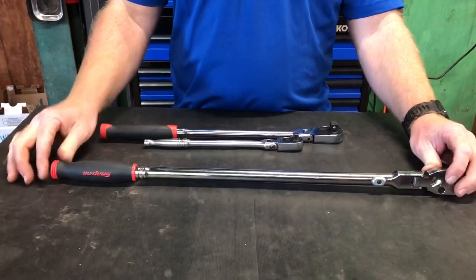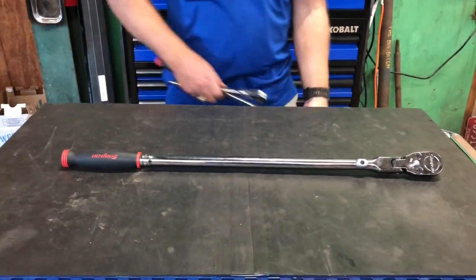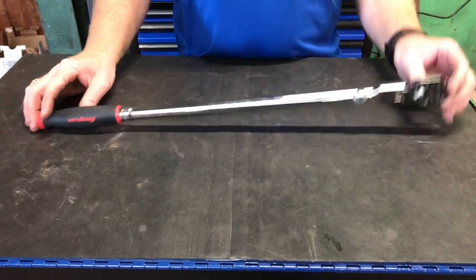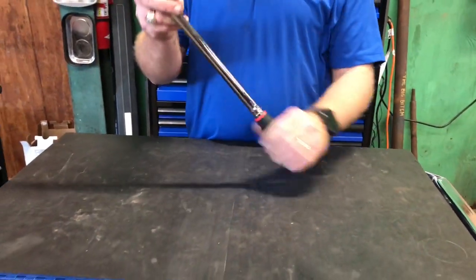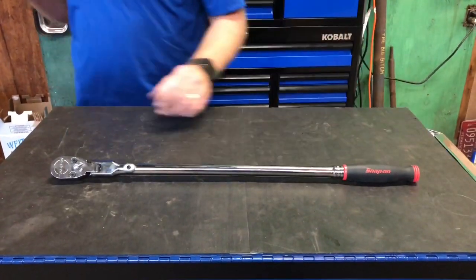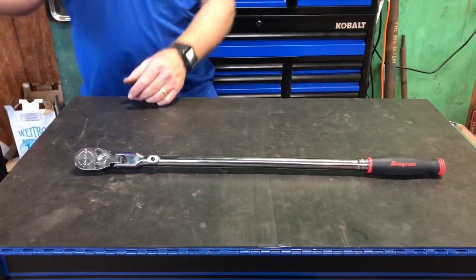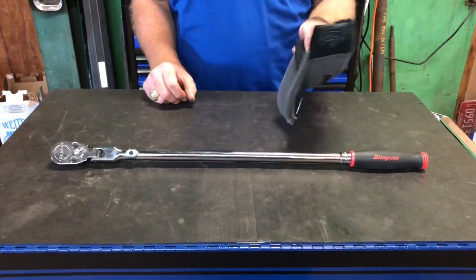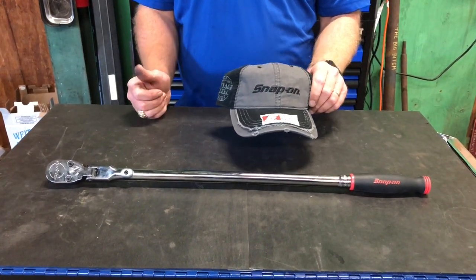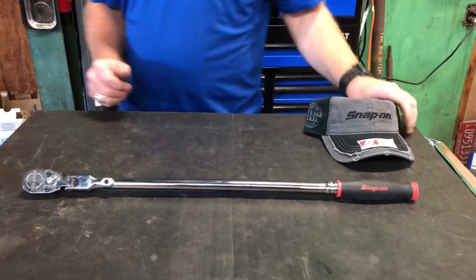Now this ratchet was extremely expensive, and I didn't think I'd ever spend this much on a ratchet, but it was $260. So that was one thing that I bought on a Snap-on truck. The next thing, I bought me a new hat because my other one was smelling kind of funky and stinky, and it was time for it to go. So I got me a new cool Snap-on hat.